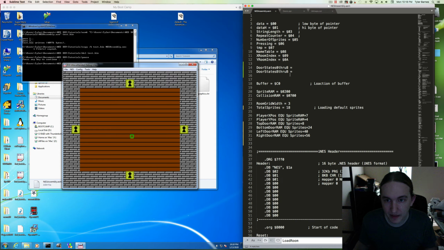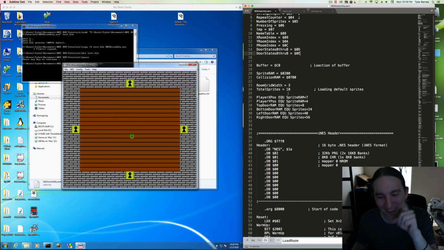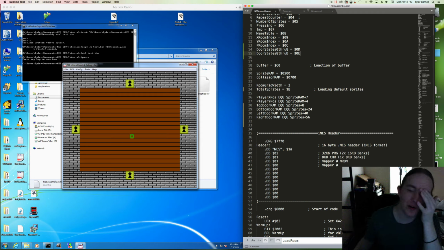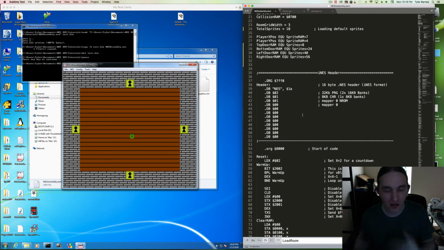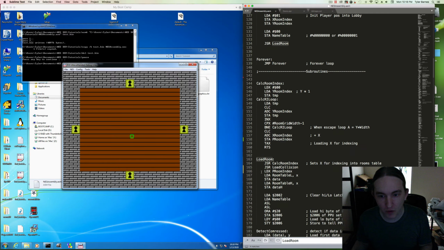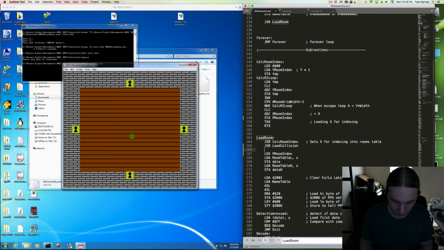Okay, I think I missed some stuff when I was equating these to a spot in RAM. So let's just add room index, p room index, set 0C. This is 0D and 0E. Okay, that should be all we need. Actually, no. I know we're just adding a whole bunch of stuff. There's not a lot of assembly going on, but this is crucial to what we're about to do to make it all as readable as possible. So what we're about to do is after collision, we're going to go JSR check load doors.